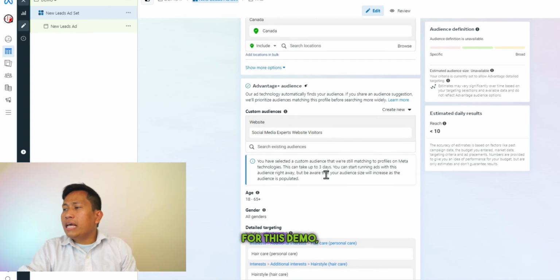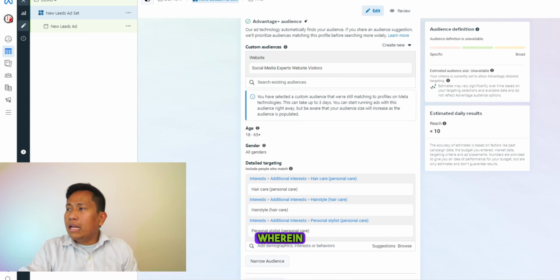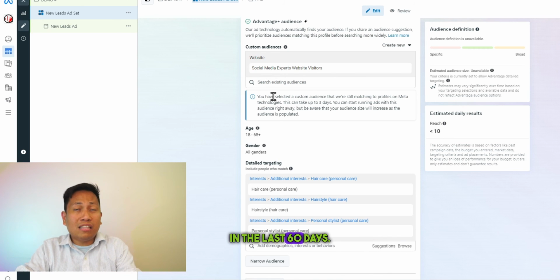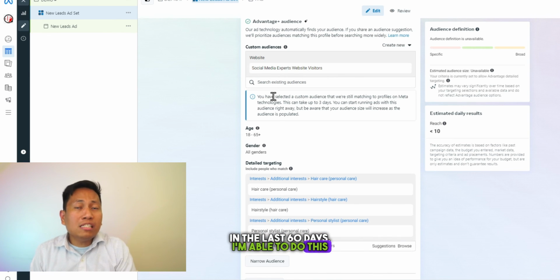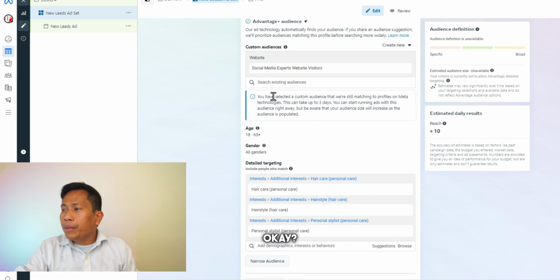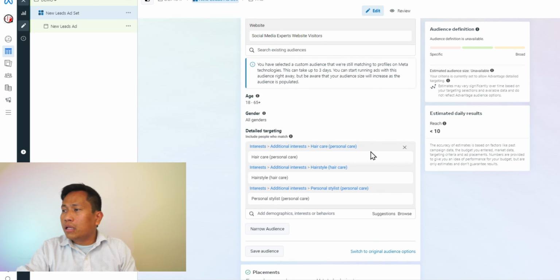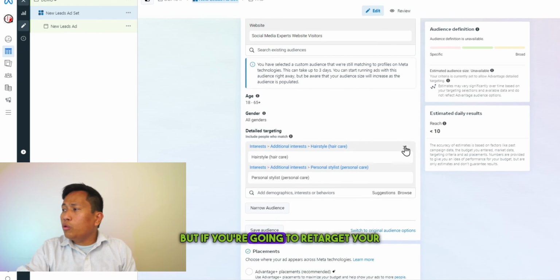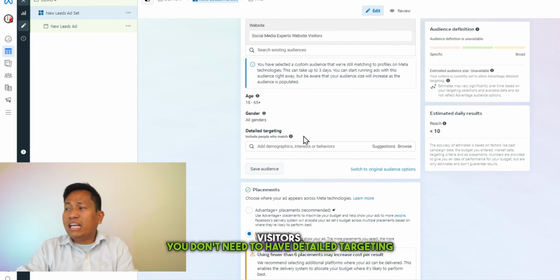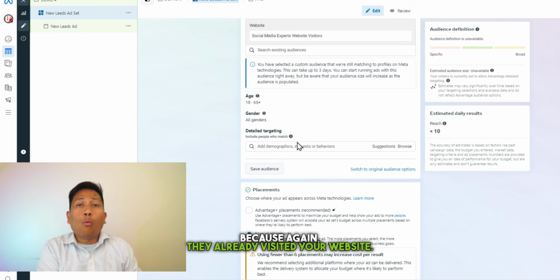Now, for this demo, what I did is I created a custom audience wherein I'm going to target website visitors in the last 60 days. I'm able to do this because of the Facebook pixel that we use. Now you can also specify the detailed targeting, but if you're going to retarget your website visitors, you don't need detailed targeting because again, they already visited your website.